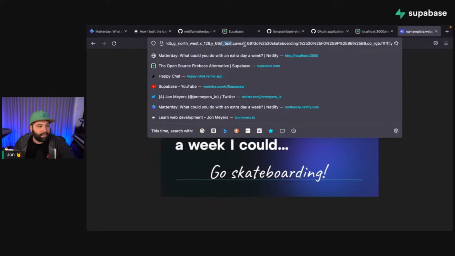We then add another layer, which is going to be the font family Caveat. The font size is going to be 68 pixels. And this is that Go skateboarding, and then all of this crazy escaped character nonsense. This is what we'll look at now, because we'll need to do this to be able to build up our image. And then we have where we actually want that to be. So we want that to be Y 115, so pushed down to this point, so it's just sitting over that line.